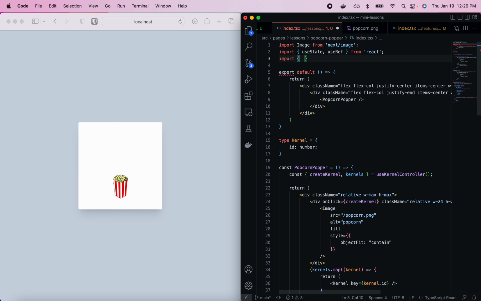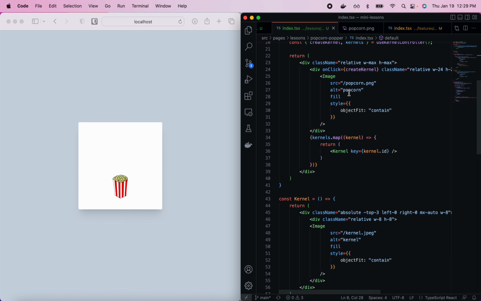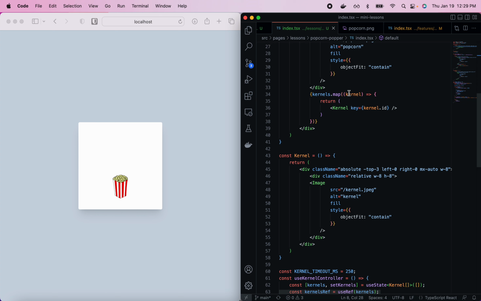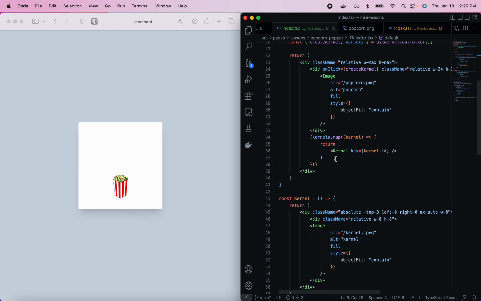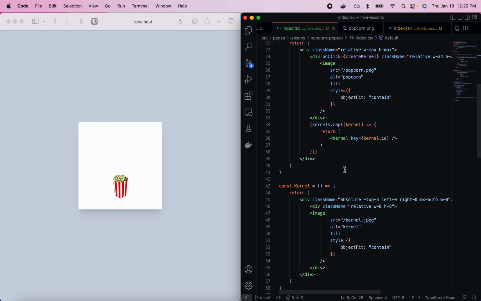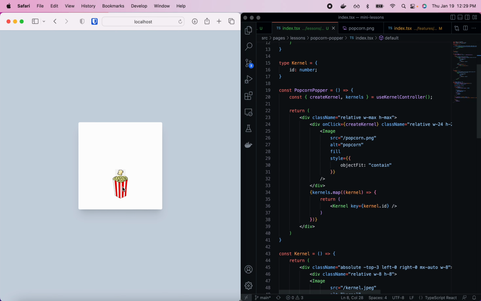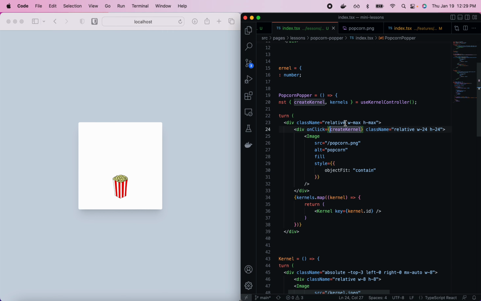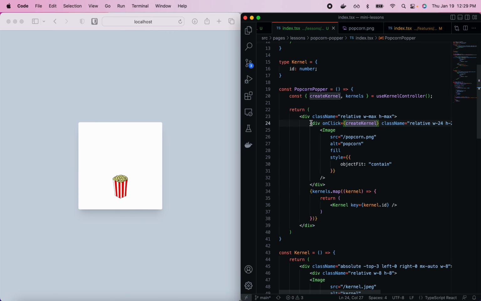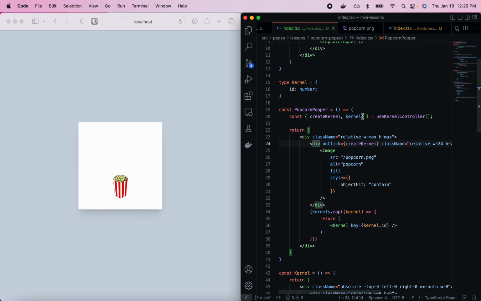So there's a couple functions we're going to use here, but the first thing we want to pull in is this motion. And what this allows us to do is easily turn any component here into what's called a motion component. And we're going to first demonstrate this by adding the grow effect to the popper when we tap on it. So this is very, very easy to do. To turn a component into a motion component, all we do is add motion dot in front of it. So this div is now a motion div.